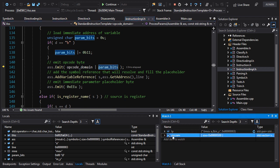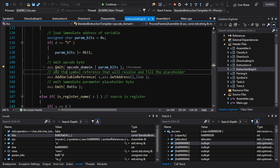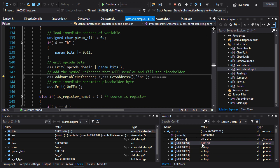So let's look at our RAM here, as.ram, and right now we see it's all empty optionals, null opt. And we are going to emit an opcode into there. And there you go. And the opcode is 0, 0. That's the opcode for moving an immediate value into register, I believe it's A? Yeah. Immediate into A is just 0, 0.